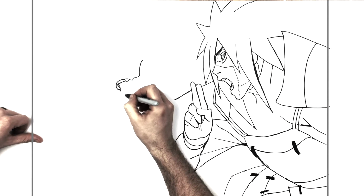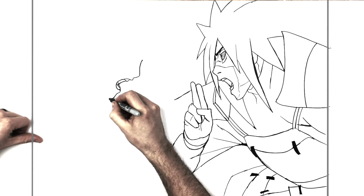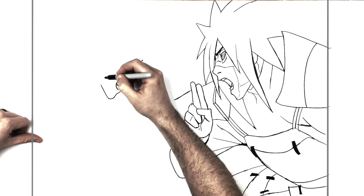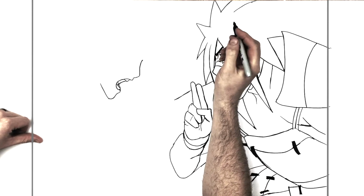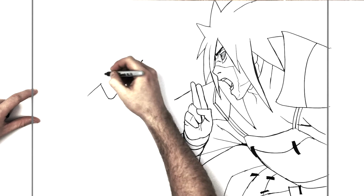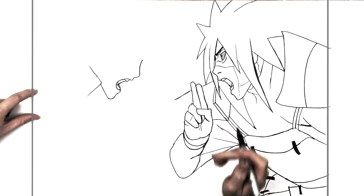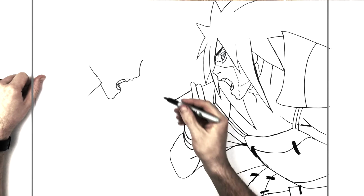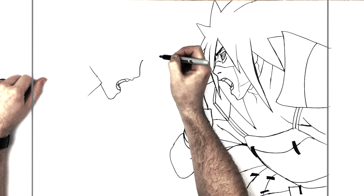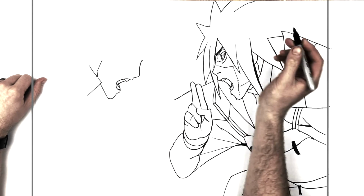Now this is going to come down to his chin. So we go in that way. Bring it diagonal down and around for his chin. This goes up to his jaw, like so. This hits his collar, like on Madara's side. So, big collar. I'll finish that in a minute. We'll finish his face first. His big collar goes the whole way back to his hair. So, let's see, we have his jaw. His jaw comes up in behind that collar, goes up that way.